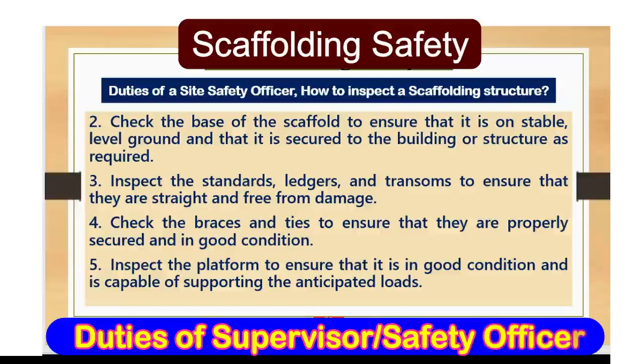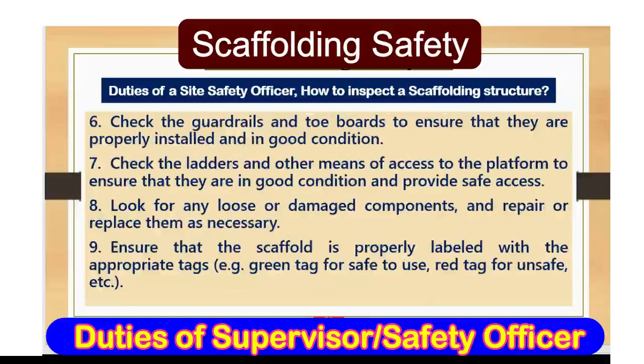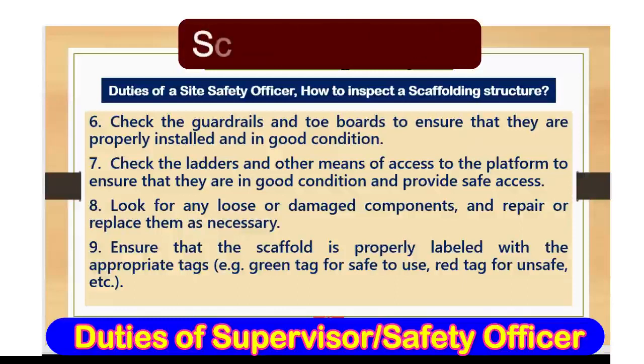Number five, inspect the platform to ensure that it is in good condition and is capable of supporting the anticipated loads. Point number six, check the guardrails and toe boards to ensure that they are properly installed and in good working condition. Number seven, check the ladders and other means of access to the platform to ensure that they are in good condition and provide safe access.